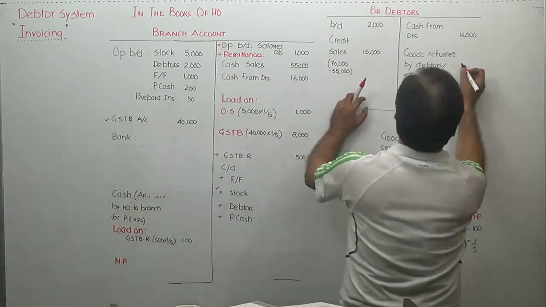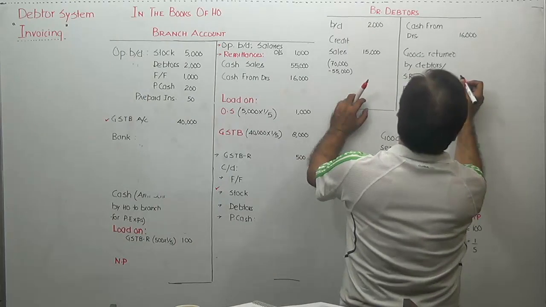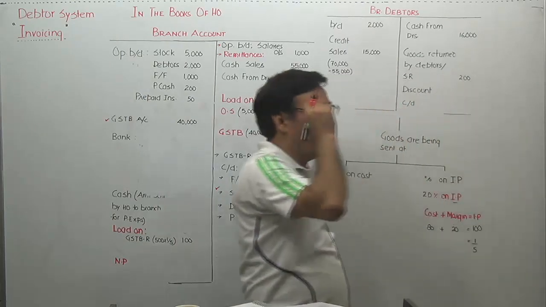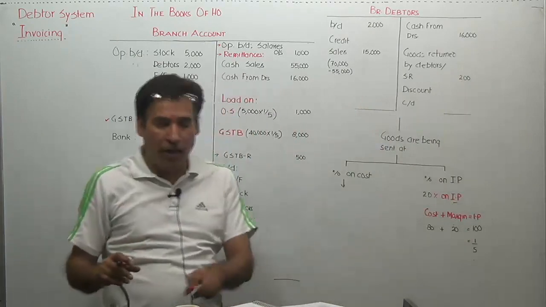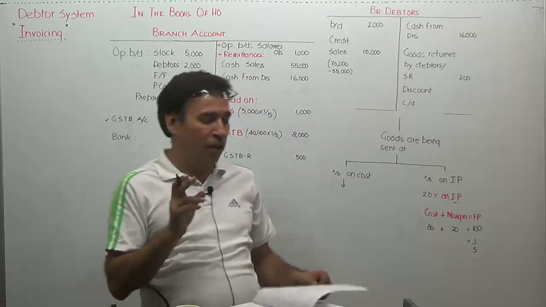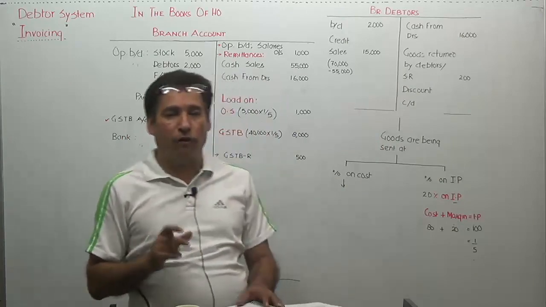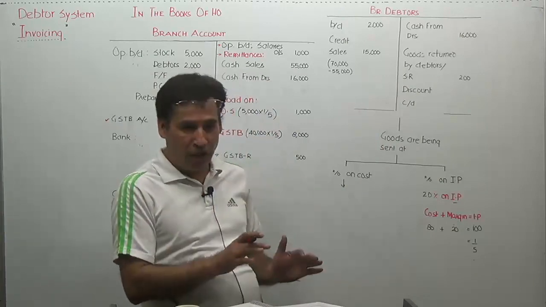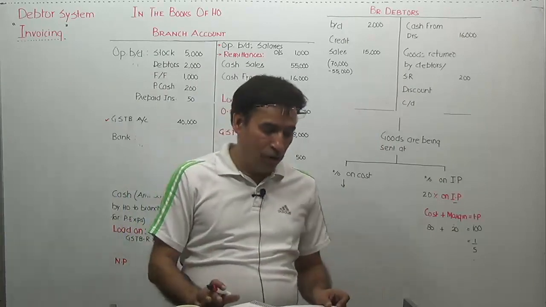So here you will have to exercise caution. Sales return, you will write in debtors account, but you are not going to do any loading in it. You got my point or not? Because of two reasons. One, it is a transaction between branch office and debtor. And secondly, sales return are very much part of sales. So that is the reason, no question of any loading.